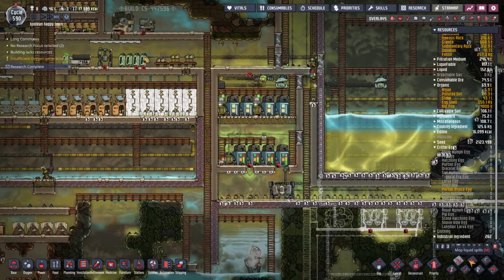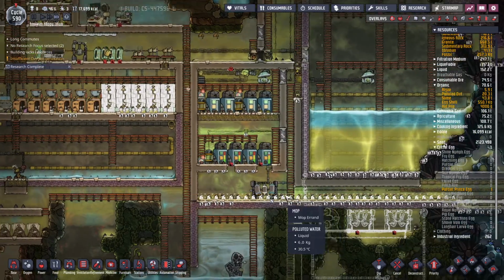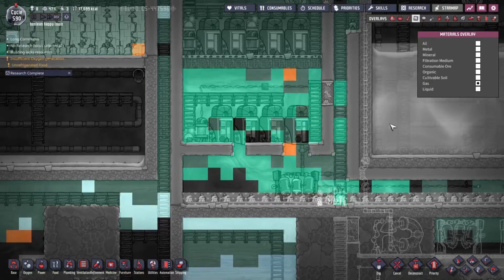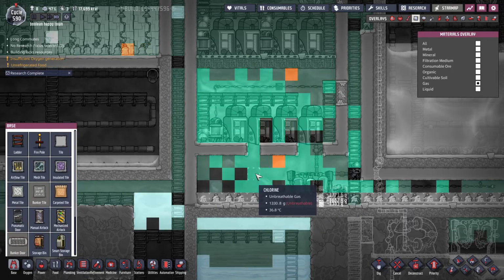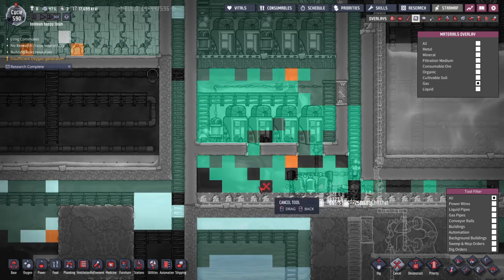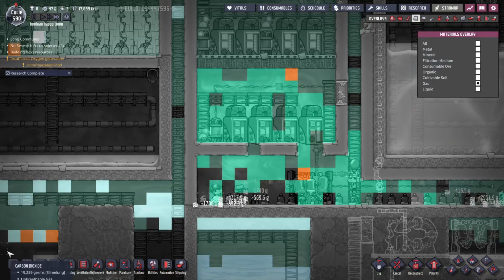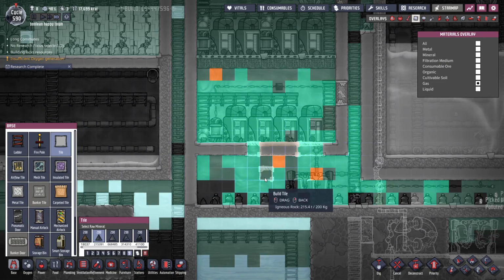Do you know what we should do as well? Mop all of this water up. If you can get rid of that, gas will be able to fill these holes. Cancel everything we got going there. Yep. Sweet. And now we built that.